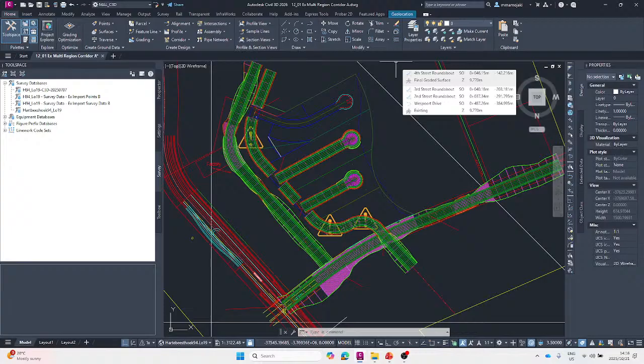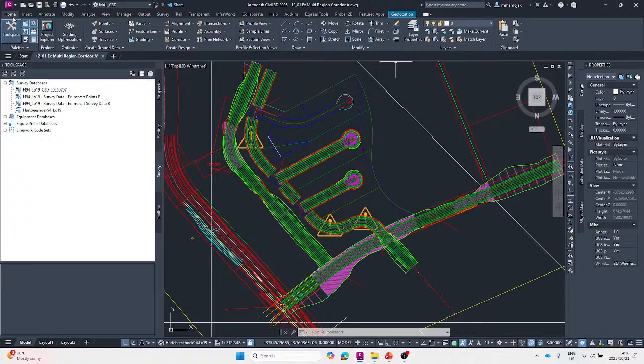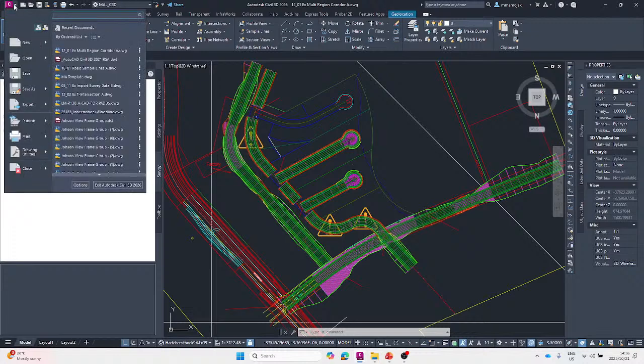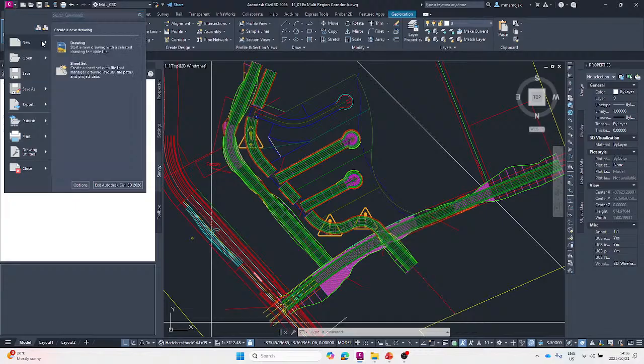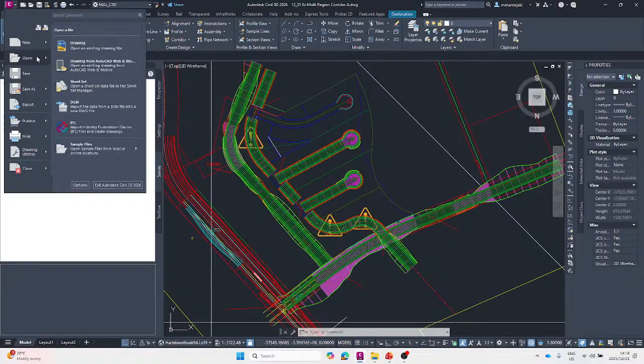As I indicated, these are our ribbon tabs, and under the ribbon tabs we have different tabs that we can go through. I'm going to start with the home tab, but before I go into detail in terms of the ribbon tabs, you can see at the top there, we have the file menu where you can access things like New, where you can simply open a new drawing, new sheet, and then Open, that is your drawing.